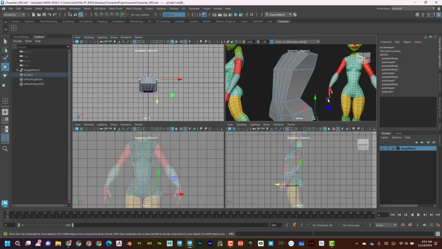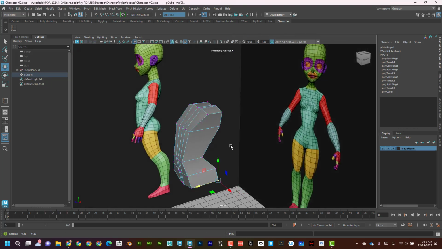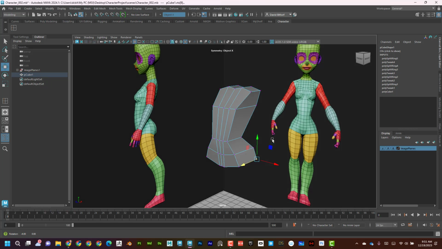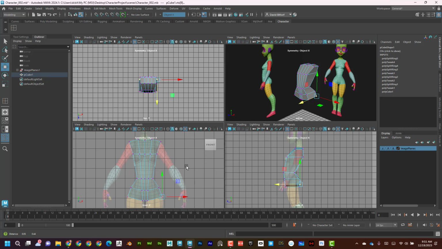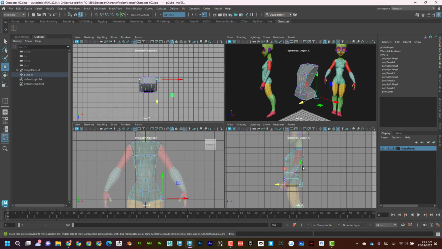And if we look at it in perspective, if I tap the spacebar, I can look at what I've got going on here. We might have a tendency to feel like we need to round it out, but I feel like the better we can keep it just blocked in, the longer, the better. So I feel like this is a really, really good start on the torso. And it's imperative that it's aligned here and here. If you feel like you're struggling, that the alignment isn't right, it might be that your alignment is off on the images. So you might have to go back and check that. All right, that wraps up the blocking of the torso.